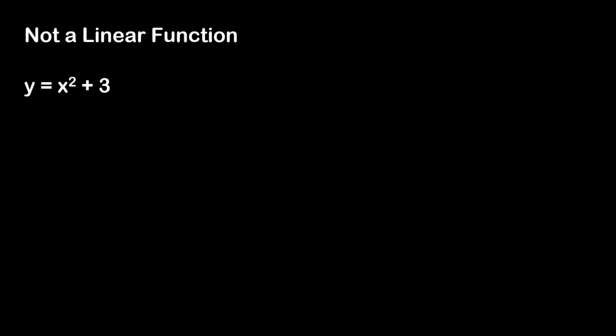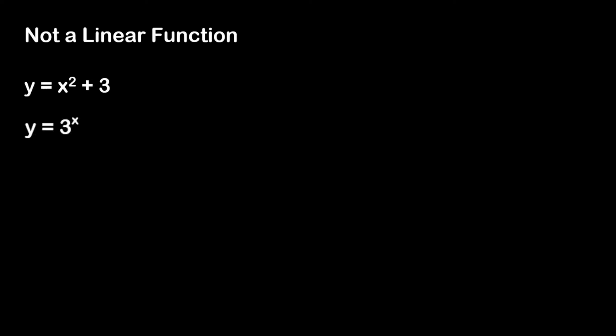Alright, then I'll go over some examples of functions that are not linear. y is equal to x squared plus 3 is not linear because we did something else here. We used 2 as an exponent. We're squaring x, and that is not allowed. We could create y is 3 to the x. Again, here we're using x as an exponent, and that is not allowed. So we can't have any kind of exponents, otherwise it will not be a linear function.